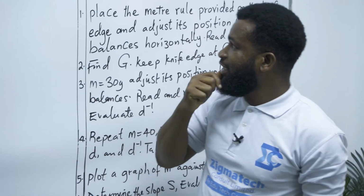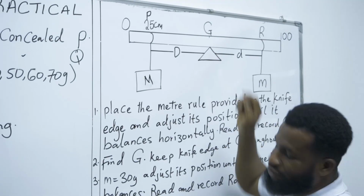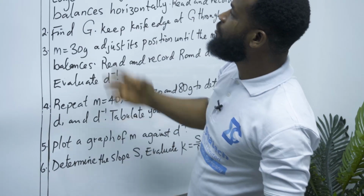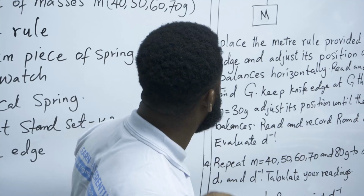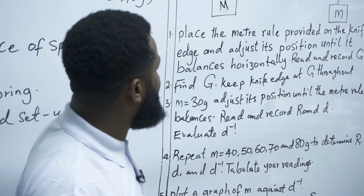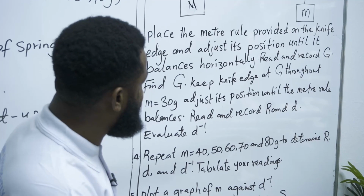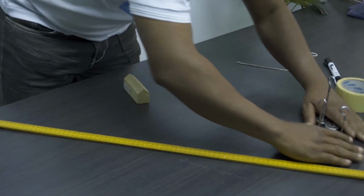Then, this is my meter rule, and this is the knife edge. It comes in different designs, so this is the one I'm using. Let's take the experiment one step at a time. Place the meter rule provided on the knife edge and adjust its position until it balances horizontally. Read and record G. So let's do that. This is my meter rule, and this is my knife edge.